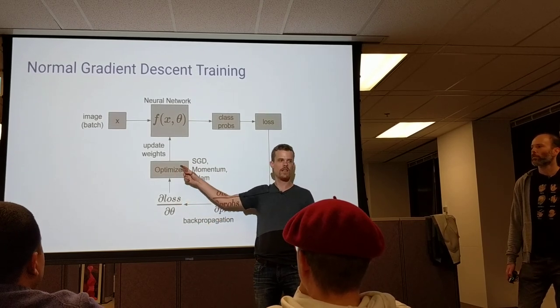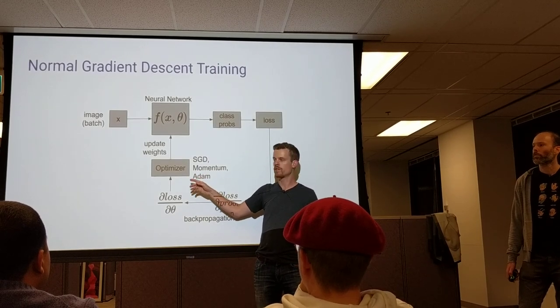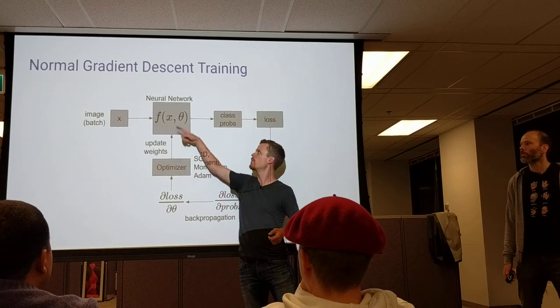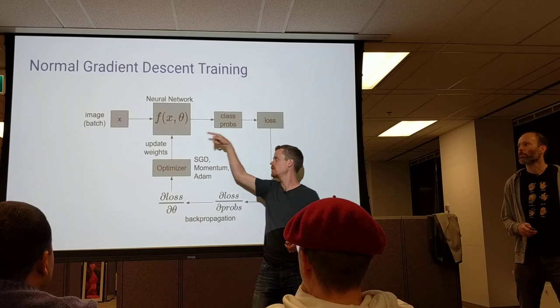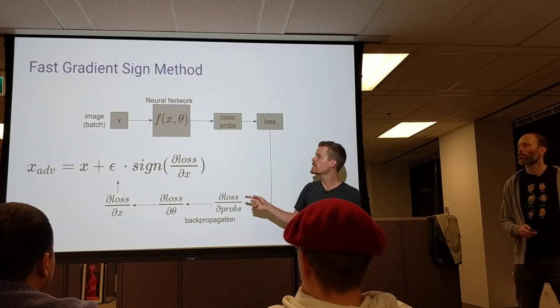I actually pass that into some optimizer, which usually does some simple but clever math, so that we end up with an update. And that update is based on this, but maybe it's slightly different, and we change the weights. Then, of course, we do this all over again. We grab the image, we put it in, and we go around the loop, and we do that until we get bored, and hopefully it fits.